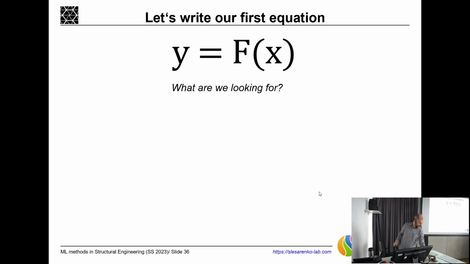And yeah, I think we are going close to the end of this introductory class. And I cannot let you go without writing our first equation. And this is our first equation: y = f(x). And the question for you as the audience is, in this equation, when we're doing machine learning, what are we looking for?